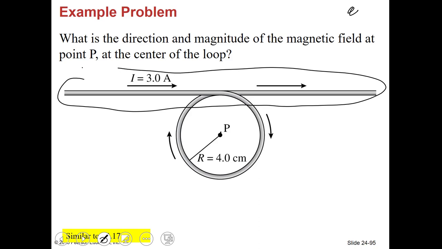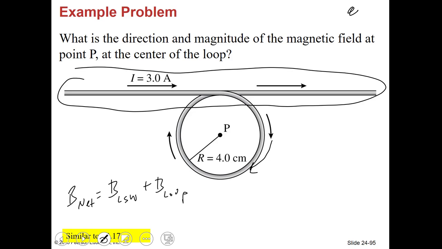There's the long straight wire part, 3 amps to the right, and then it enters the loop and goes around. If you look at the center of the loop, if you use the first right-hand rule, because of the long straight wire, the magnetic field's into the page. And because of the loop part, same thing, put your thumb in the direction of the current, and the magnetic field's into the page. So the net magnetic field is the magnetic field because of the long straight wire plus the magnetic field because of the loop. LSW means long straight wire.